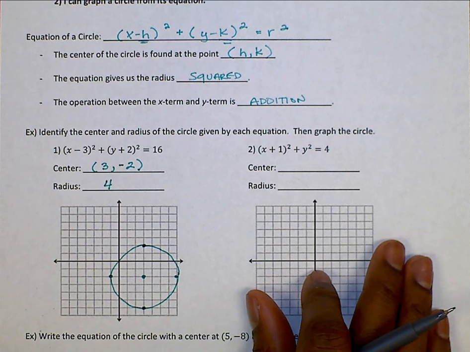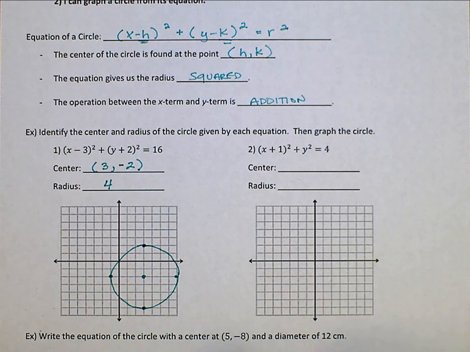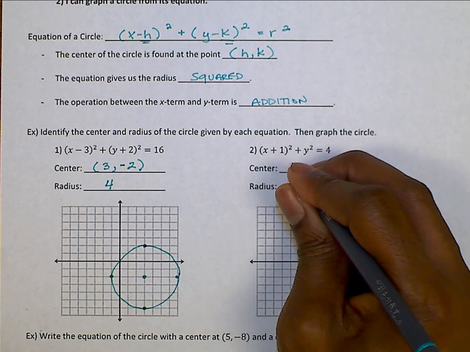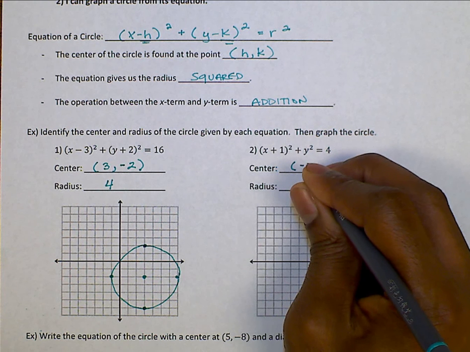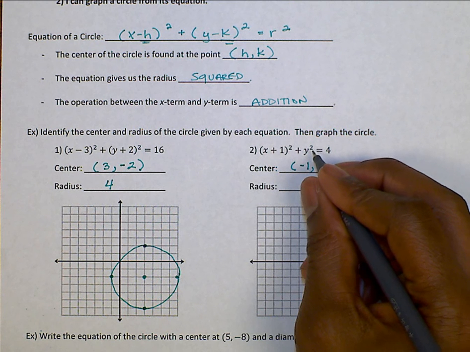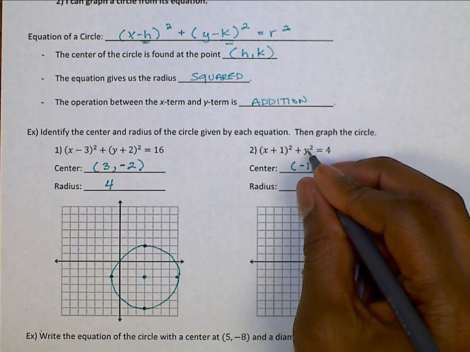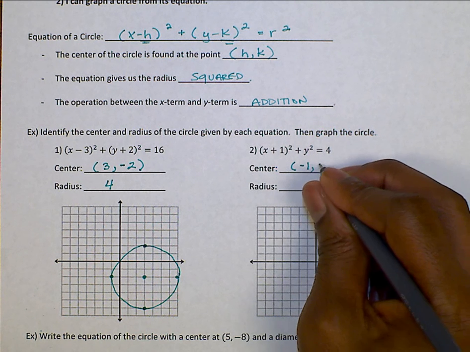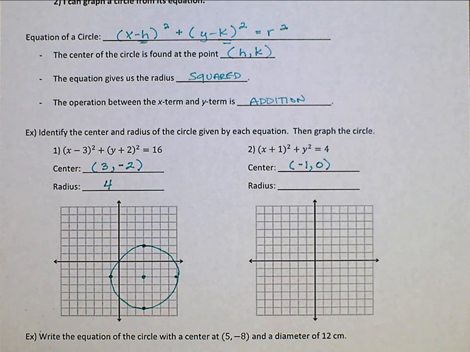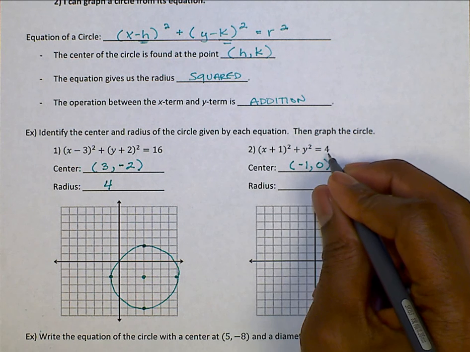Okay, so number 2. Again, anytime you want to stop and try it and see if you're right, go ahead and do that. For x, our center has a plus 1 again. Since it's plus, we know that must be a negative coordinate for our center. For y, it looks a little bit different because it's not in parentheses, but please understand that there's a reason for that. If we just have y by itself, it's not adding anything. It's because it's 0. We wouldn't put y plus 0 squared in parentheses. Our radius squared is 4, so our radius must be 2.